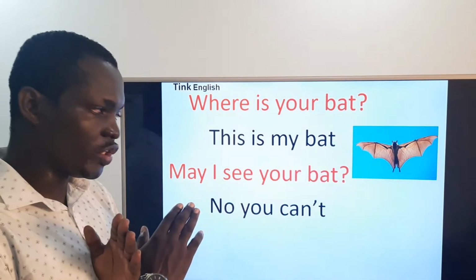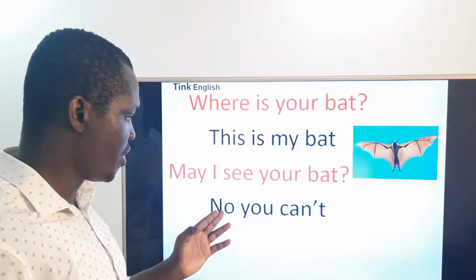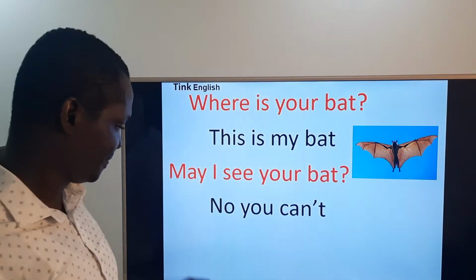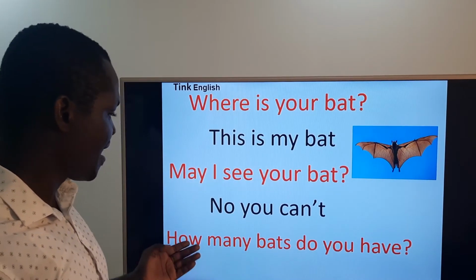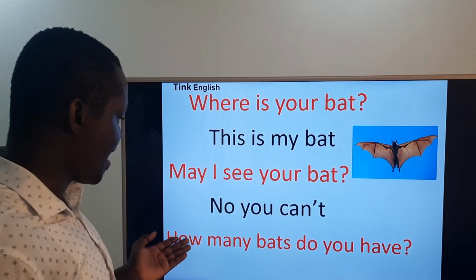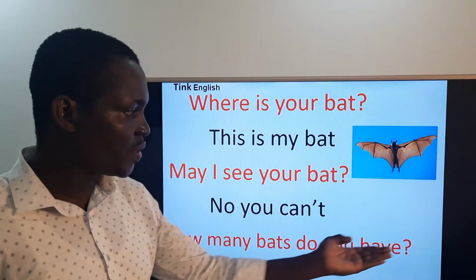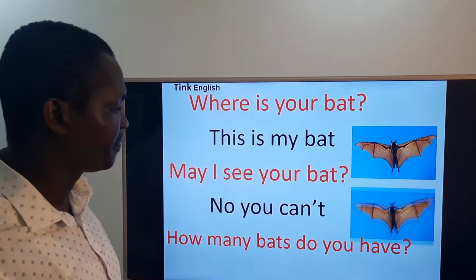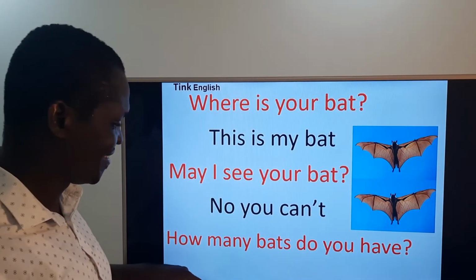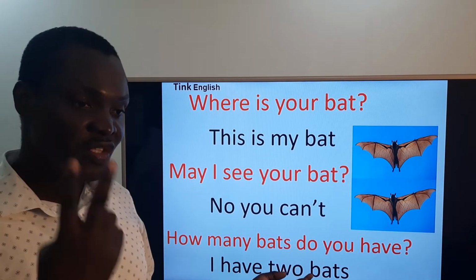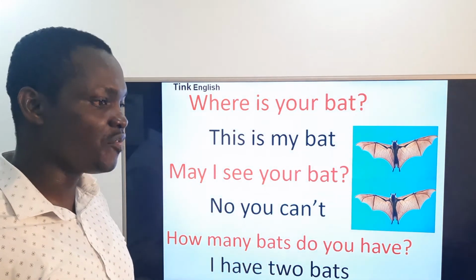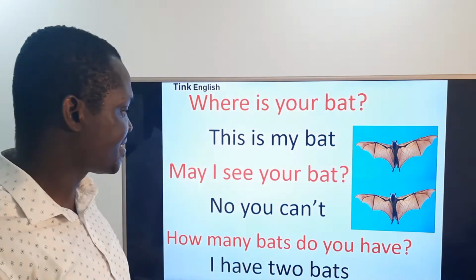No, you can't. How many bats do you have? I have 2 bats.